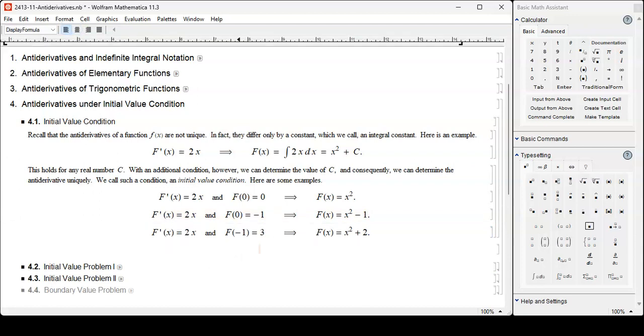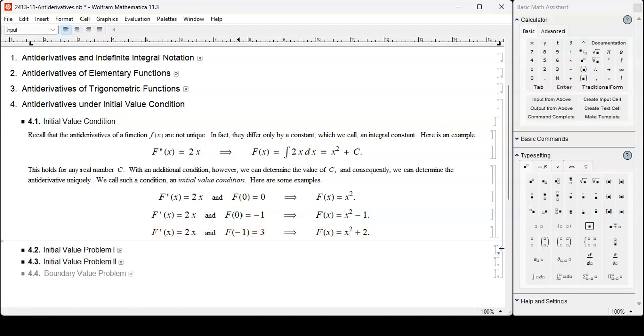Here's another example. If you have f of x is x squared plus c, yeah? And then let's apply the initial condition. So that is -1 squared plus c is 3. We have to actually solve this equation this time. 1 plus c is 3, so c is 2, flipping 1 to the other side. Okay, c is 2. Yeah, this is 2, so plug in 2. That's how you get x squared plus 2. This way, we can determine your function.